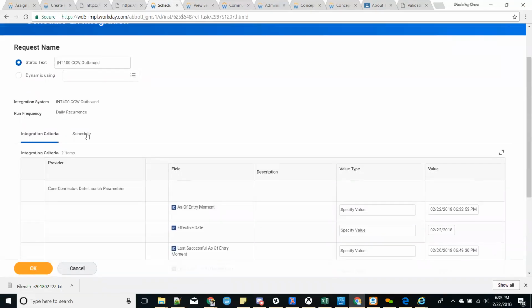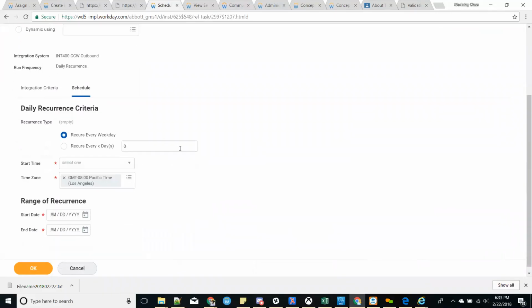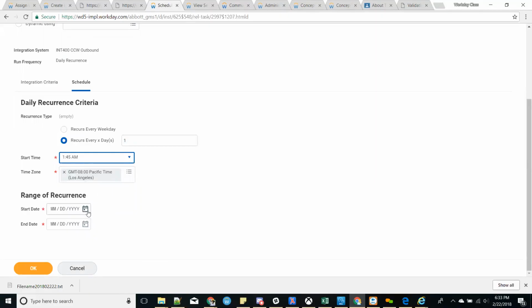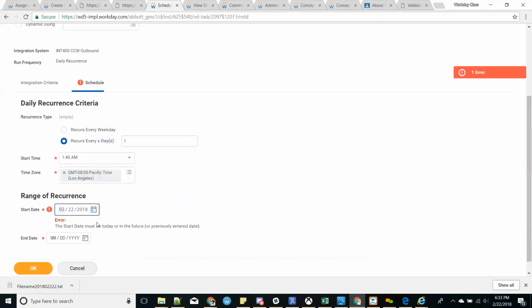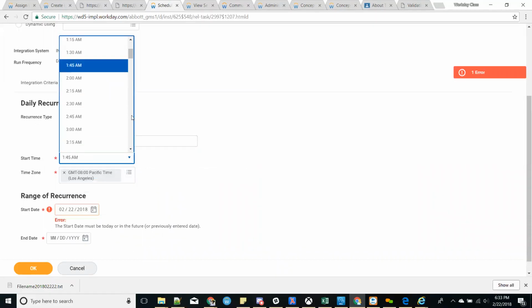Sure. So we have a second tab called Set Schedule here. In this tab, you can actually create your schedule. It recurs every weekday, or you can say recur every X days, and you can give one. In that case, it will run Saturday and Sunday as well. If you do recur every weekday, it will only run Monday to Friday, and then you give it a time, 1:45 a.m. or something, and then you say start date as of today. In this case, I'm going to give it PM.